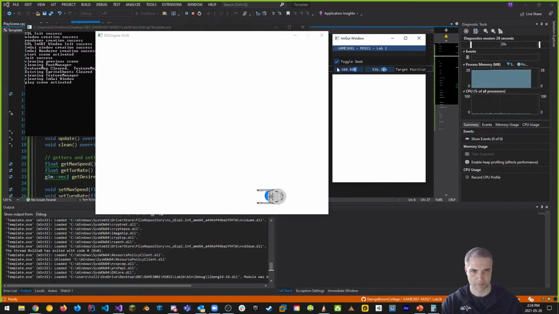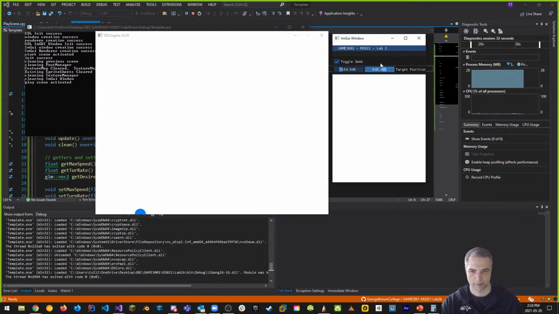By the way, if you keep it toggled on, it'll move with your cursor, no matter where you put it, right? So no matter where it is right now, it kind of follows your target wherever it is. And this is not exactly what seek is. Not quite. So try and move your target around different places, right? So maybe make it go down here, right? Show the target is different. So you're showing this action. It's not a lot. And then just toggle seek on. What does that look like? How should it really work?